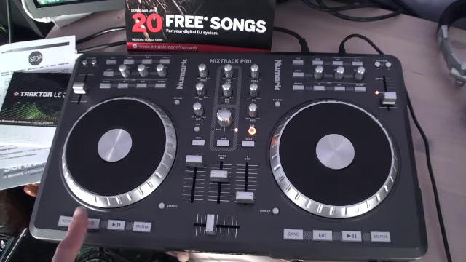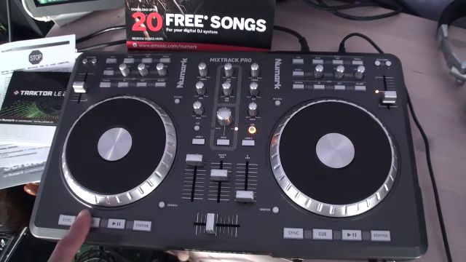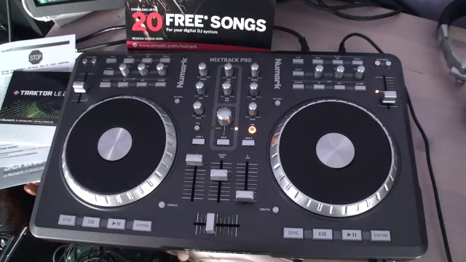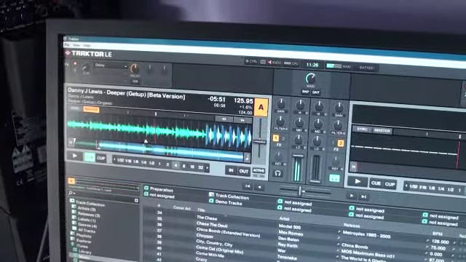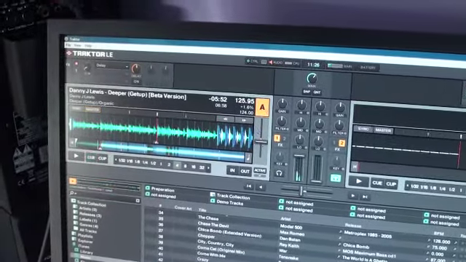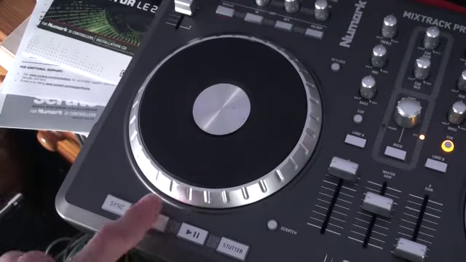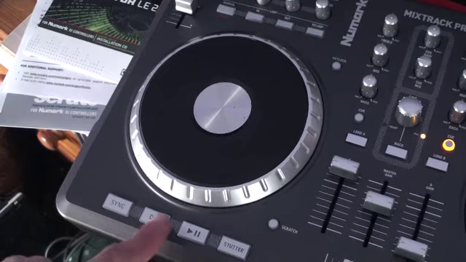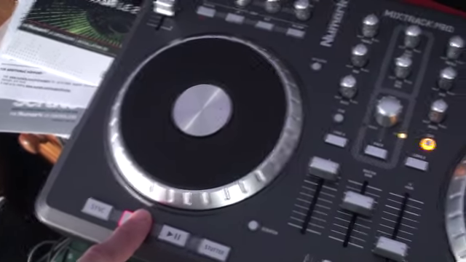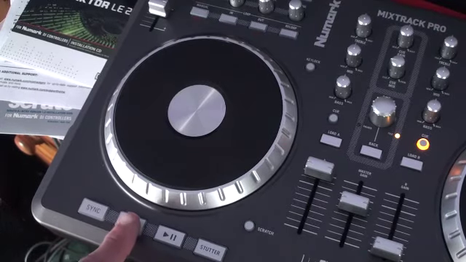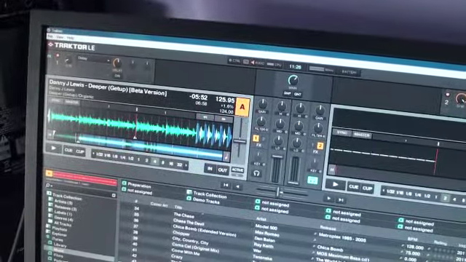We'll just stop that. Cue here will enable me to cue the track at any point I want to. So I've hit cue, and now the track will start from that cue point. Notice as well, when I hit cue and keep my finger on it, it carries on playing. If I take my finger off, it stops, but it'll go right back to that cue point.